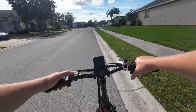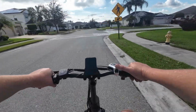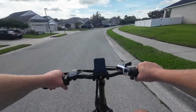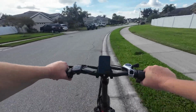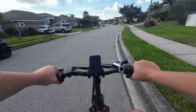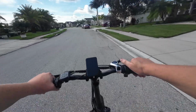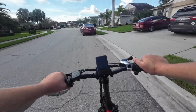Here's something else too. Let's go ahead and shut the bike off. Yeah, so now we shut the bike off. And now this is a 93-pound bike, right? But look, you drop it down into, let's put it in 4. You put it in 4, and I can cruise. I could get home if I ran out of battery. I shouldn't run out of battery. It's a 30 amp hour battery, right? But if ever I did, I could do this. And if I had a little bit of an incline, that's 4th gear over here. I could drop it down into 3 or into 2, and that's some pretty easy pedaling right there. So I could get up a hill if I needed to.